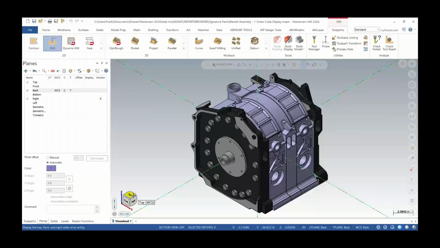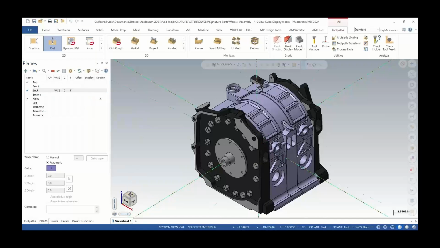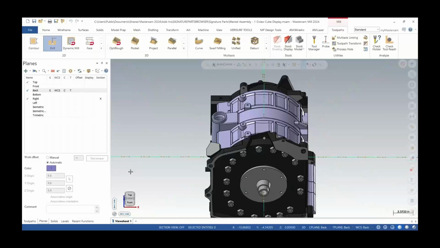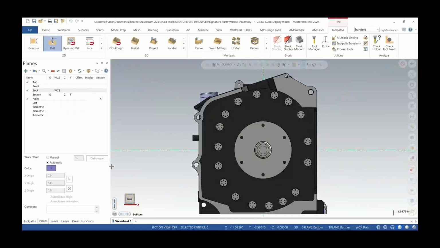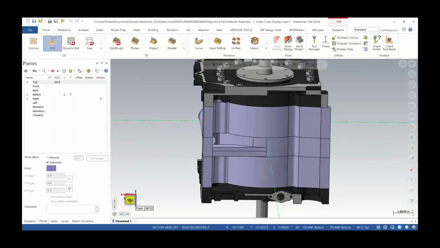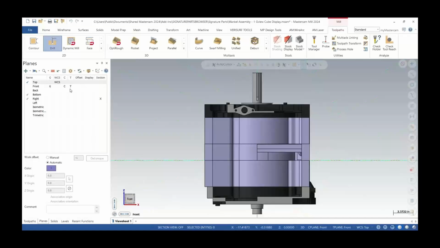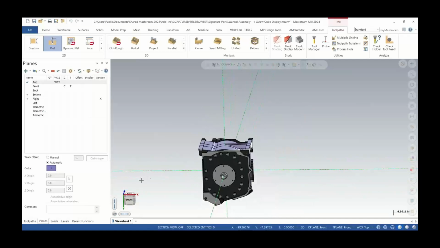Now going back to clicking on the views and kind of where your CNT planes are going to go to, the rule I have set is C plane follows G view, T plane follows C plane. This is exactly the default that comes into each version. So by me clicking on, say, the top plane, or the front plane for instance, let me set my WCS there first. It's going to be in relation to that view so that my CNT are going to follow wherever that G cube is set.